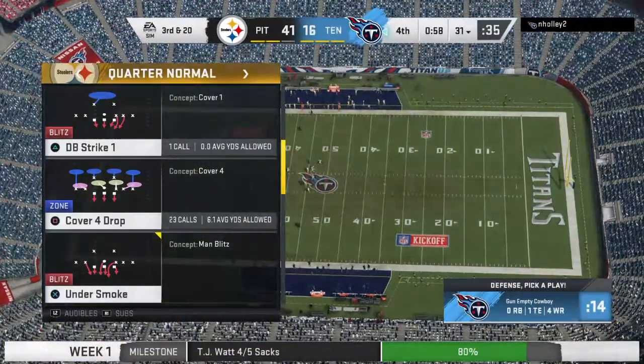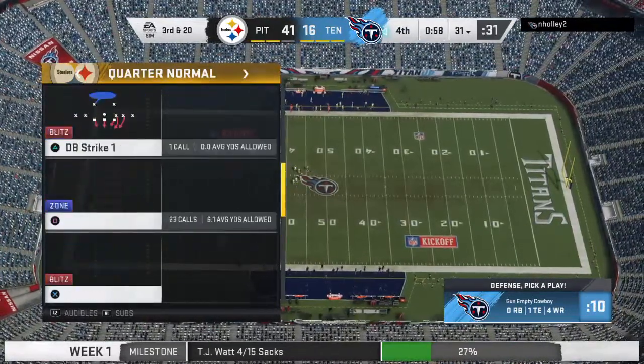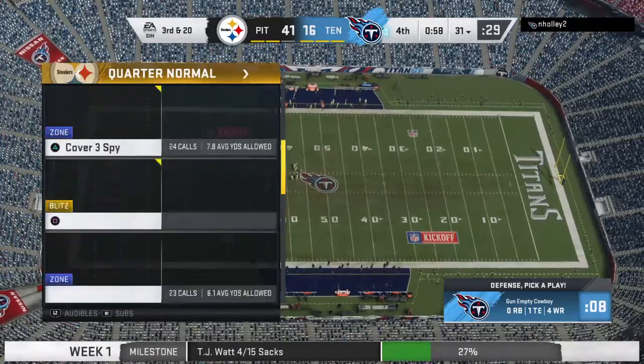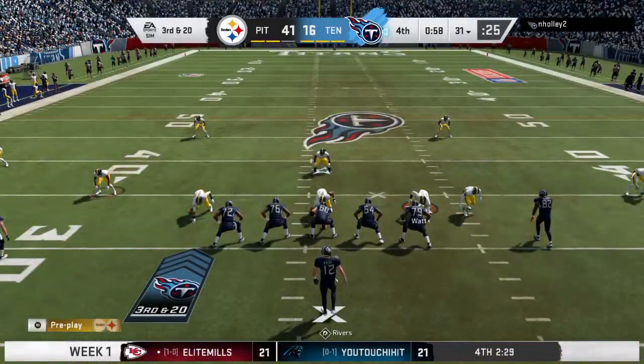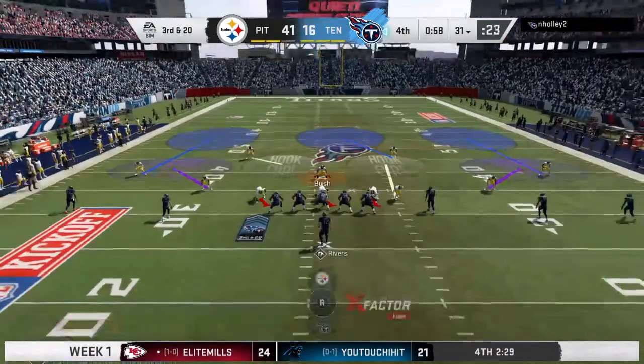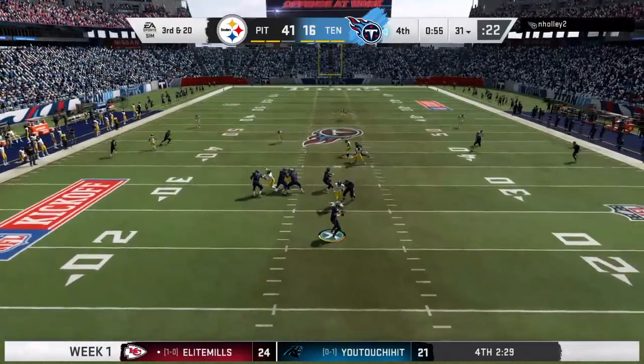You know, it's a wonder he's still moving around back there the number of times he's been sacked. Yeah, he's staying out there, isn't he? And you don't think about it much in a game like this, but he's showing incredible leadership. Still competing, still fighting, not taking himself out of a ball game that appears lost. An incomplete pass on that last play, and that means they'll need to come up with something here on 3rd down.